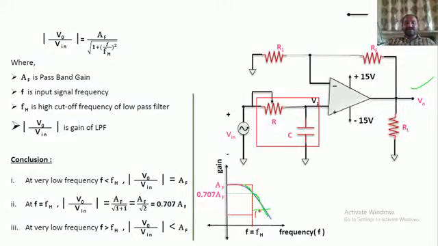Now this particular reduction from here should be very sharp, but it is not sharp, and some frequencies after the cutoff frequency are also accepted by the low pass filter. In order to avoid these many frequency components after the cutoff frequency, I'll try to increase the order of the system. When you increase the order of the system, this one is going to be reduced.